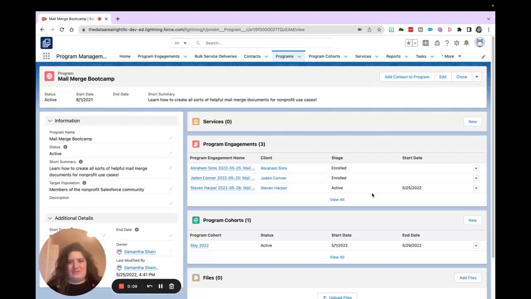how nonprofits using Salesforce can execute really efficient, visionary merge solutions to help your programs run more smoothly and save you time and leverage this technology investment that you've already made. Today, I'm going to be demonstrating a solution built with Program Management Module. Program Management Module is a free and open source solution that is developed by Salesforce.org and is very useful for running all kinds of programs and really tracking engagement from clients to volunteers to human services to lots of courses, camps, lots of other cool stuff.